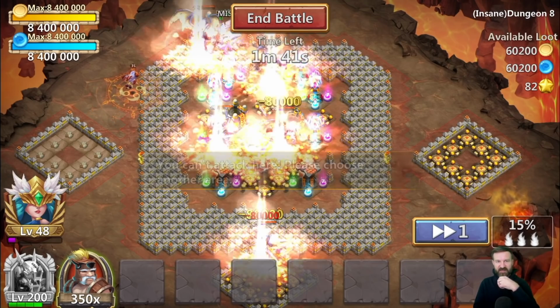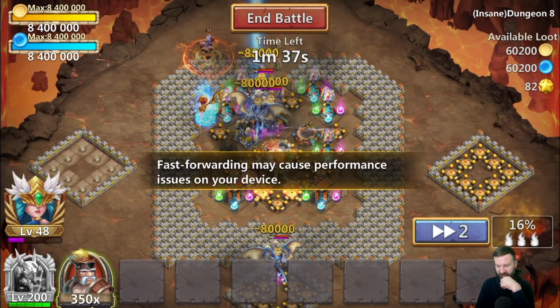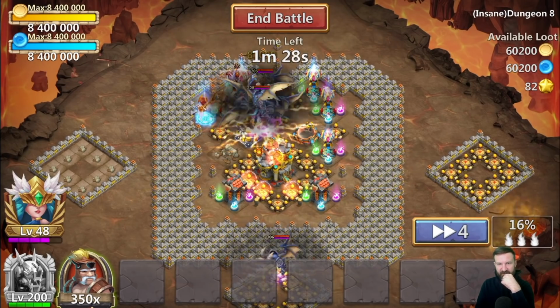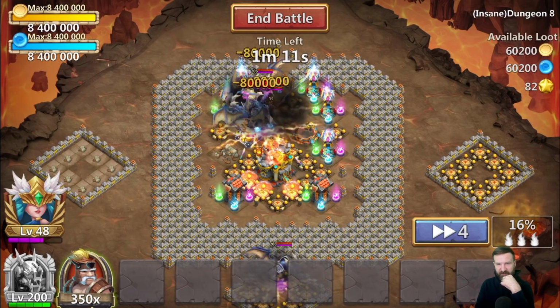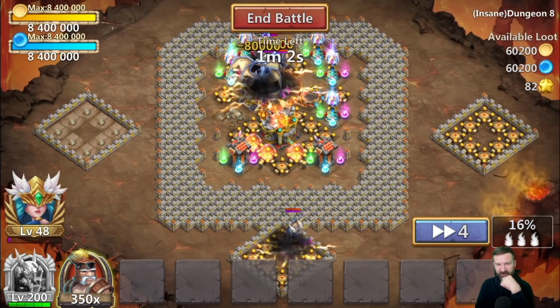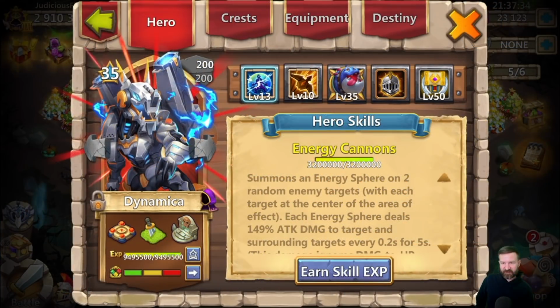The only heroes left on the board are the archdemons, which we cannot defeat. Not with a Dynamica and not in the allotted time. But you can see there isn't a single hero, and he killed a couple of dozen Dove Keepers like it was nothing. All right, thank you, Dynamica.